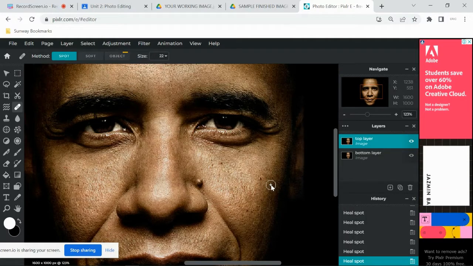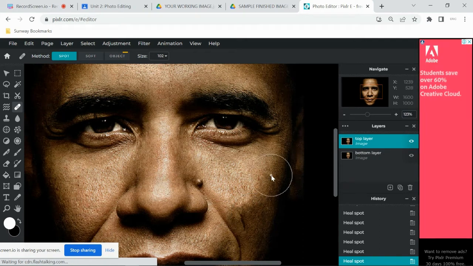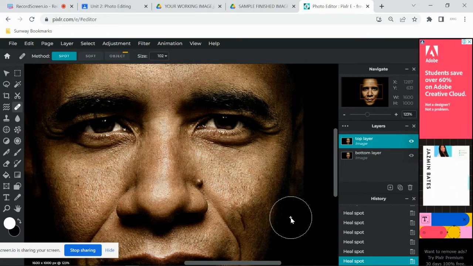My brush is a little bit big here. If your brush is too big, I'll show you what happens. Like this, if I want to get rid of this spot, but my brush is super big, you see, it looks pretty strange.